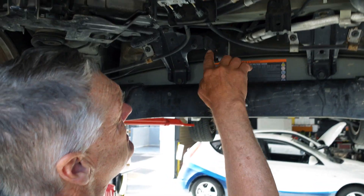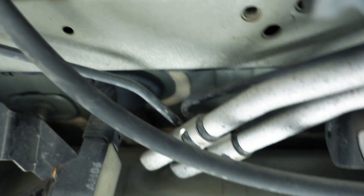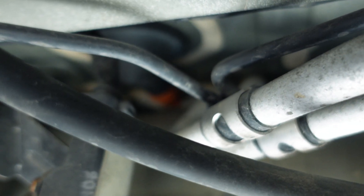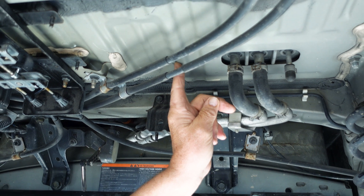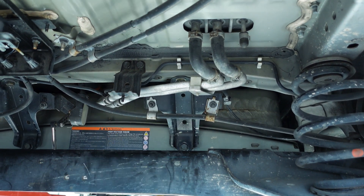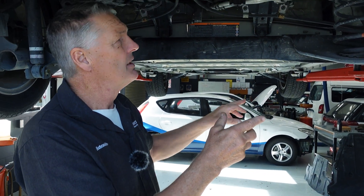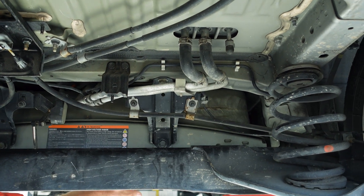Coming through from the back you can see the last section of high voltage orange cabling, which goes up to a unit just above here inside the cabin — an onboard charging controller. These coolant hoses are used to cool it down. It converts the AC from the plug-in charger into DC to charge the battery. So when you plug your car into an AC source at a charging station, the alternating current is supplied into this onboard charger, which converts it to DC to charge the main traction battery.